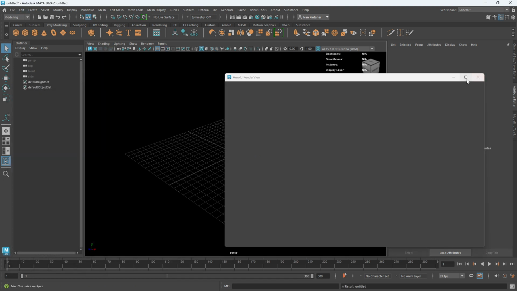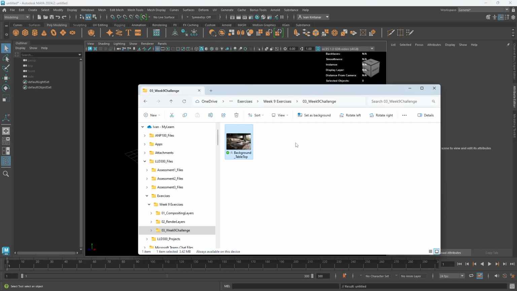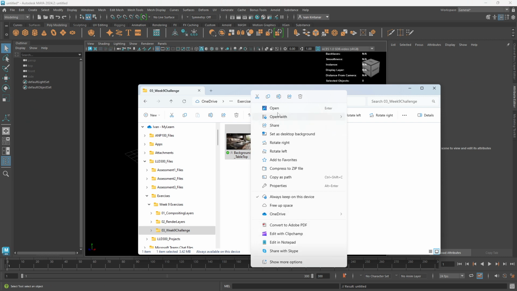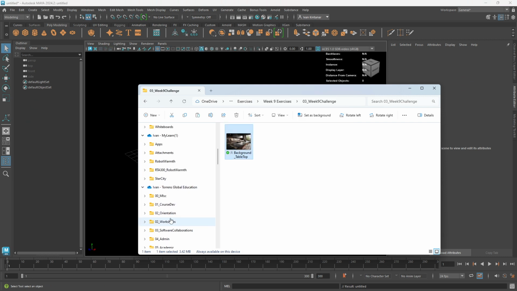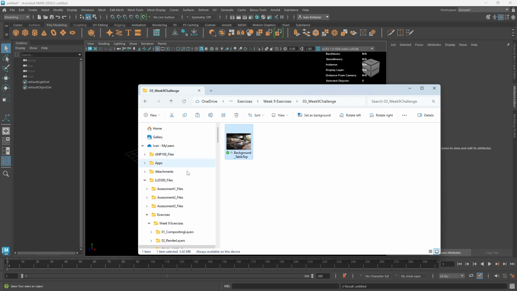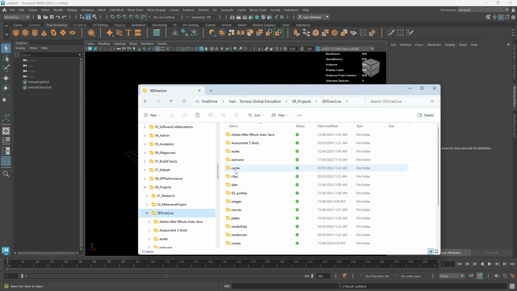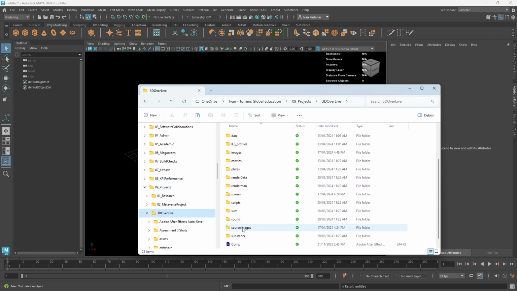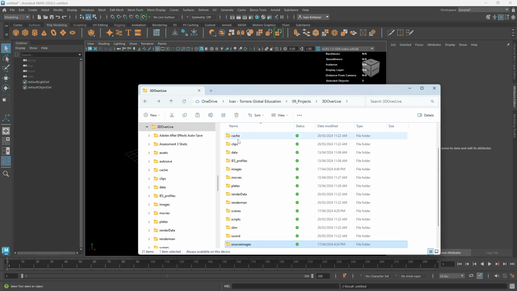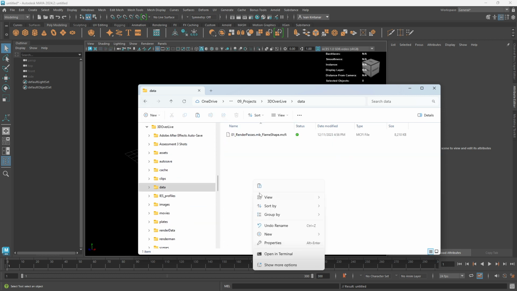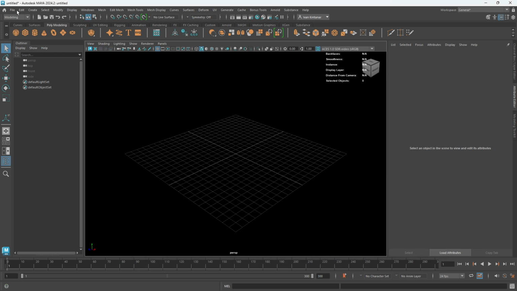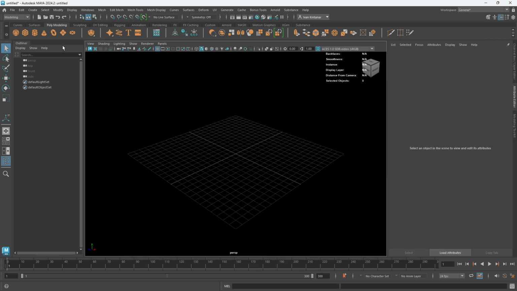So how you approach this, everyone, is you want to import your background first. Copy that into your images, into your project folder. So if you have a project folder, copy it there. Too much stuff happening here. Projects, CG over live. I'll put it in my source images, or maybe I'll put it here under data. Doesn't really matter. Paste. Okay, so anyway, how you do this, everyone, is you match the camera first.